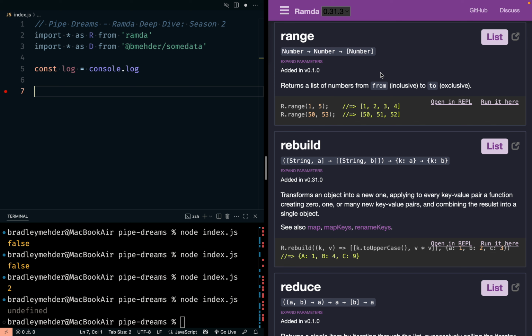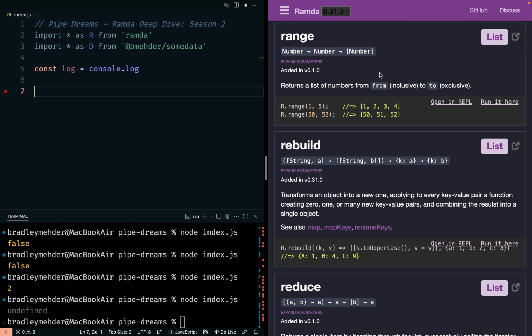I really think there should be a built-in range function in JavaScript, in any programming language. Making one is kind of a pain. Like, there's cool ways to do it, like with recursion, but JavaScript will give you a Stack Overflow very quickly, depending on how large the number is. It's not performant. And the other ones just feel like they involve too much. So I'm glad there's a range function in Ramda.